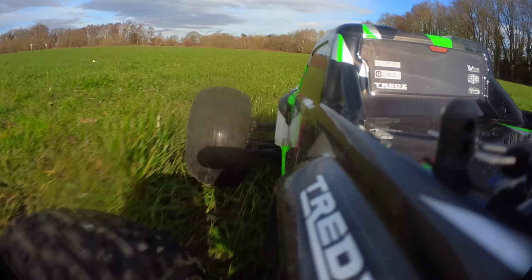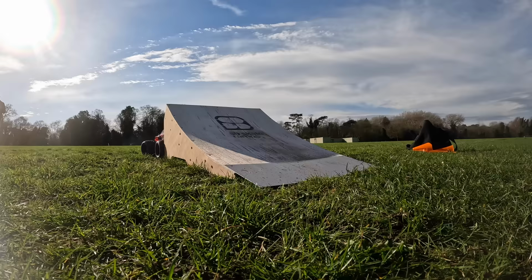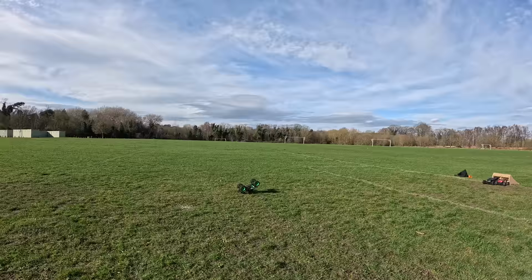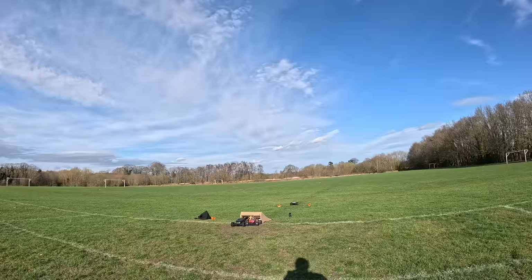Did we land a front flip in the MT10? I don't think we did, we? Come on, let's go for some more points. Oh. Smashed another cone, did I? No, we're safe. Front flip, let's go. Oh, on that nose again.